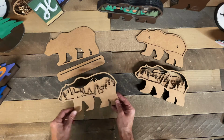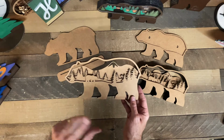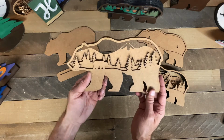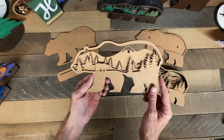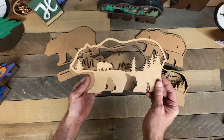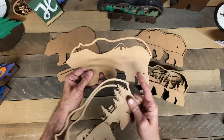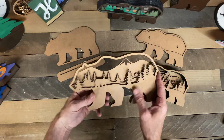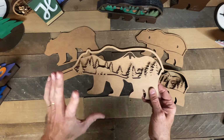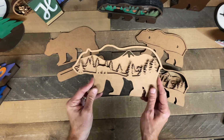If you'd like to make it a minimal number of layers, you'll see in the file, and in the file video, you definitely want to watch that, you can make it with as few as 3 layers, I think. And this right here is one of the groupings of layers that would look good together. So you've got the bear with some trees, then you've got some more trees with the moose, and then in the background you've got the snow-capped mountains there. And if you put these 3 together, that looks pretty good just like that if you want to make it minimal. And at this size, these 3 fit on one sheet of 11 by 19 material. So you can make this out of one sheet.